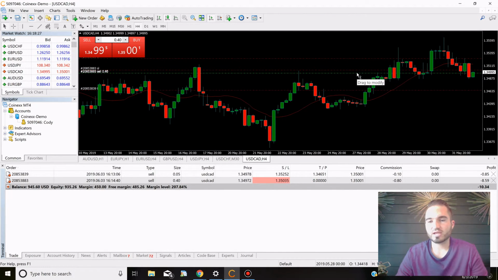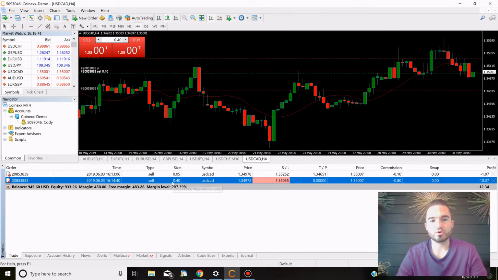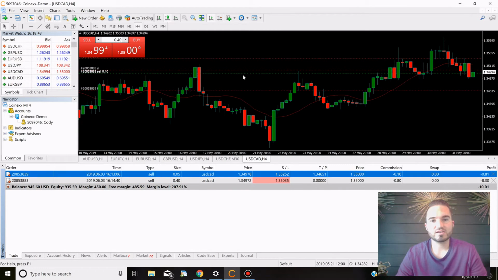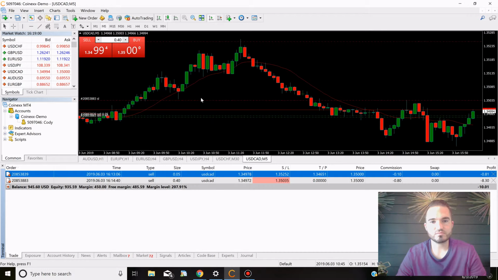As you notice, if you just click on one of your trades and pull them up, you can change the stop loss or the take profit. But if you have it at a smaller lot size, it gives you more room for this thing to move and go in your direction. Whereas my trade of 0.4, if this hits the stop loss right here that I placed, it's already going to lose $20. Whereas the 0.05 has to go clear up to here just to lose $10. So it keeps your account safer. It allows it to move more and then to go down in your direction, if that makes sense.